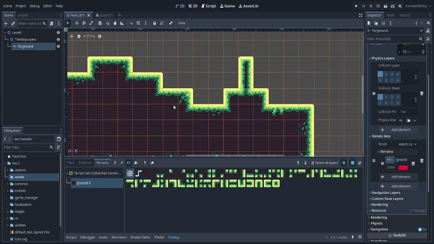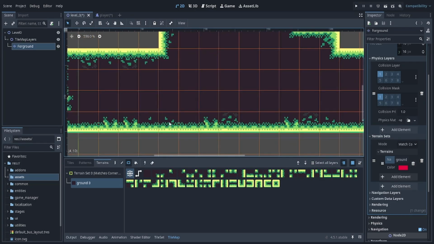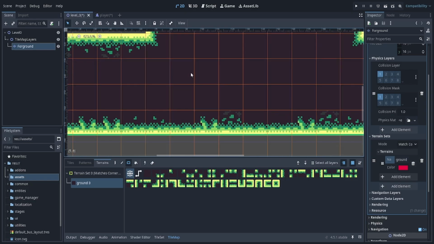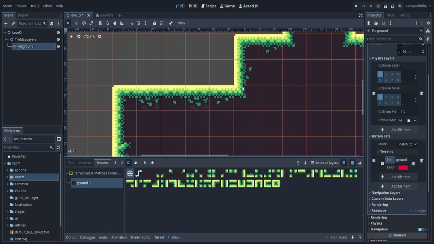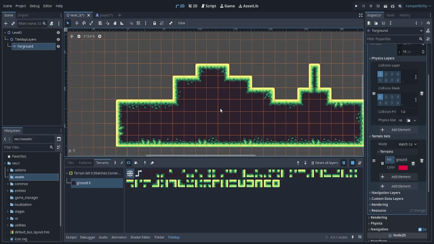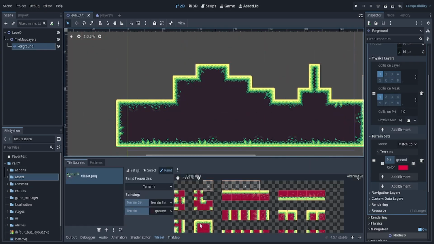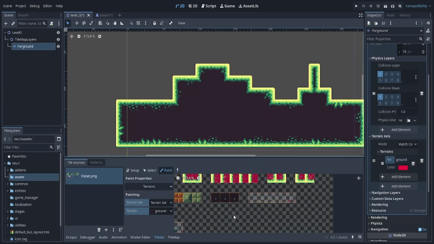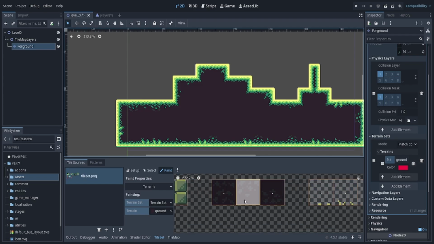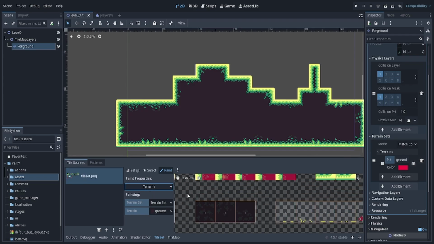But yeah, and you can see the switching of the tile sets. It makes the variation. They're all different. It's kind of an interesting way to set up your tiles. So I left out a certain set here because I wanted to show how the probability on tile sets works.